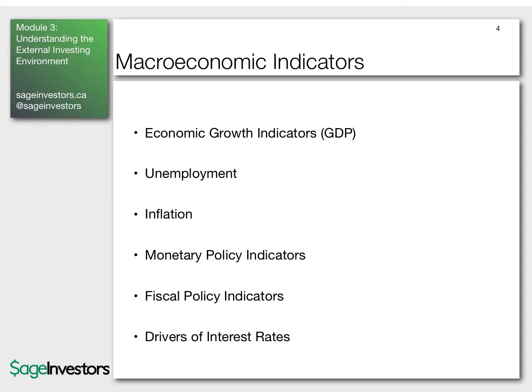The beauty of the time that we're living in right now is that pretty much all these indicators are really easy to find, and they're publicly available information, which we can find through all kinds of different media: newspapers, TV, radio, internet, websites. It's all around us. It surrounds us.